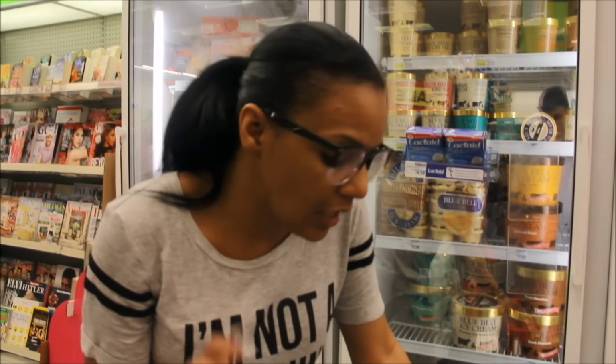I also threw some tennis in there because these are on clearance for $2.99, and I have the $2 off coupons from today's insert, which is $6.19, that I did in my other video. So that's gonna make these 99 cents. So I'm grabbing two of those, and then let's go grab some more food stuff.